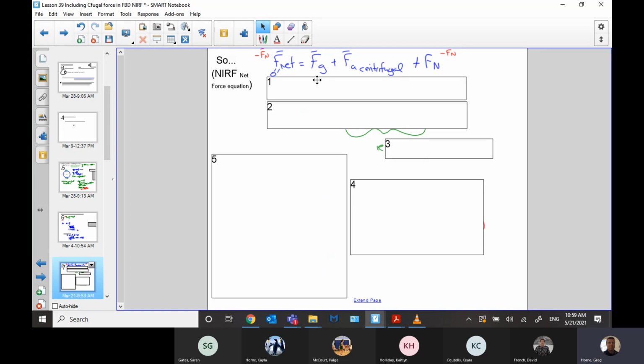So if we analyze this in that non-inertial reference frame, we'd have a net force of 0, because we're not accelerating relative to the Earth. We'd have gravity, we've got centrifugal force, and we have the normal force. So we can solve out what we've got here. I took away the normal force on both sides, trying to figure out what the normal force would actually be, right? So basically what you see here is your normal force would normally be just gravity, right? But instead it's gravity reduced by that 0.34%.